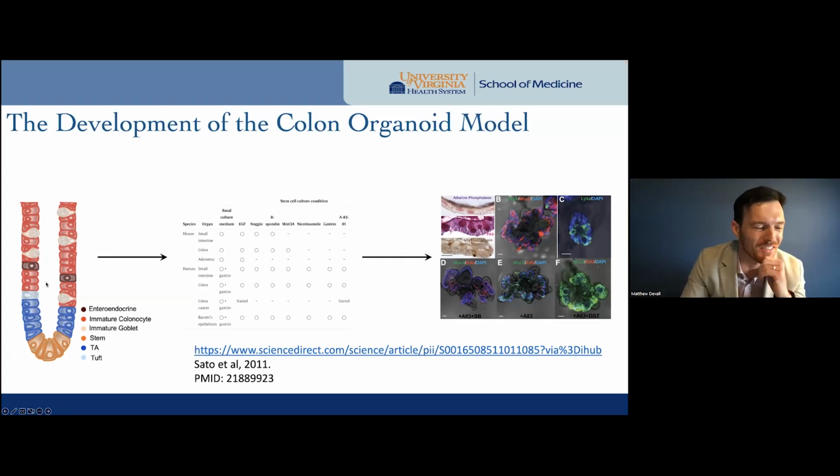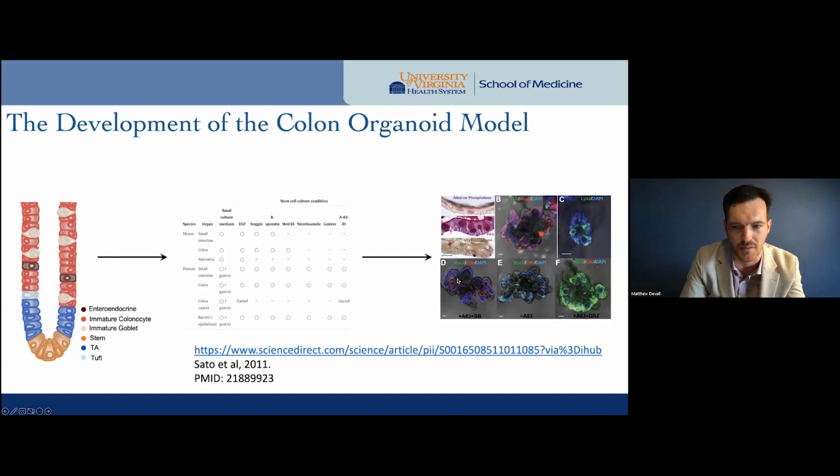Colon organoids are derived from individuals at the time of routine colonoscopy. They are a great representation of the colon crypt. We take colon organoids from healthy individuals in our lab. We're really interested in the colon epithelium. We take crypts from these organoids and we throw them into wells containing various different media conditions that were defined in a publication in 2011 by Toshiro Sato and Hans Clevers at the Hubrecht Institute in Utrecht.